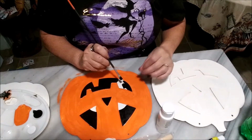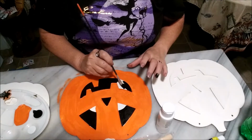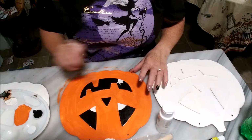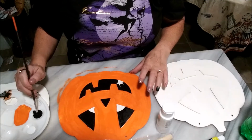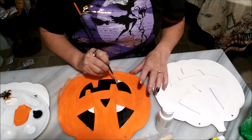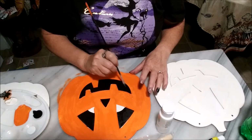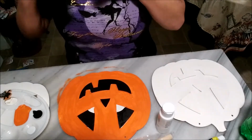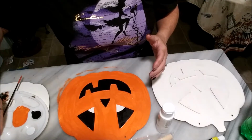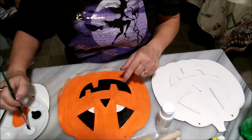See, I got a little bit, but just take your finger, and I'll put a circle there and cover that up in a different color. So it's really no big deal if you go over and make a little spot, because accidents do happen. Okay. Now, get you another paintbrush and do the white.